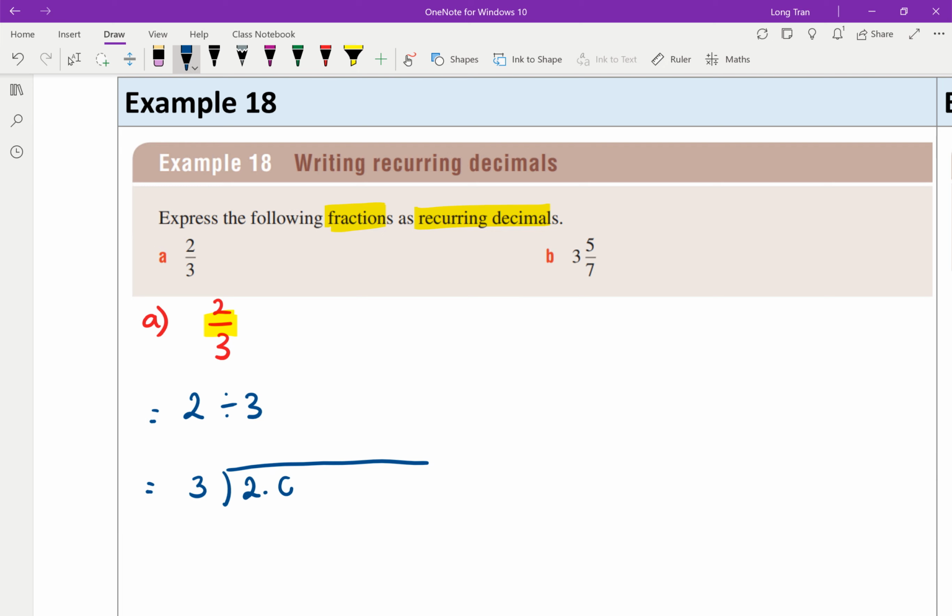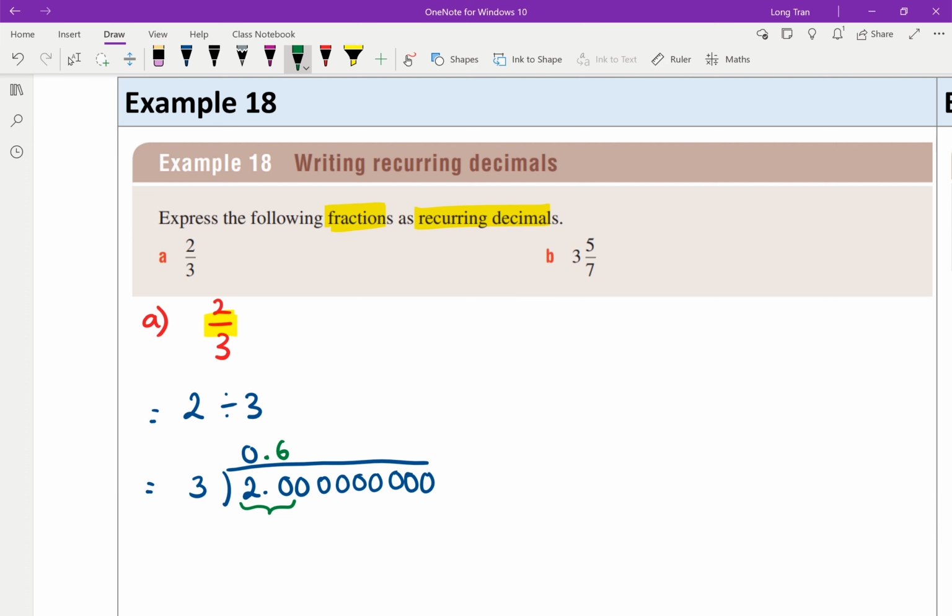0. Very good. Because it fits in 0 times, as 2 is too small, I put a decimal point and as many zeros as I need to figure this out. Let's work this out. Since 2 didn't work, I take the next digit. 2 units is equivalent to 20 tenths. So how many 3's fit into 20 tenths? What would you say? How many 3's fit in 20? 6. This is where you go through your times tables, and that's why division is highly reliant on your times tables.